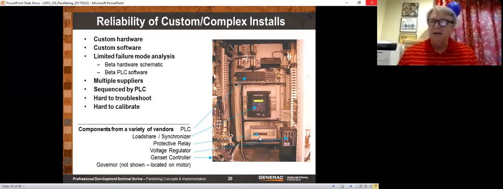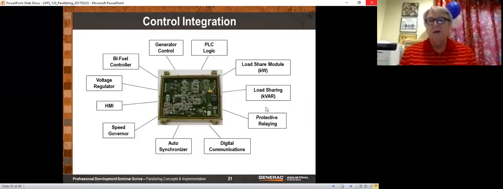Well, if that's the case, and if we already combined all these relay functions into one relay, why can't we combine this entire cabinet into one device? Well, the answer was because nobody had done it. Generac was the first to do it, and here it is. Basically, everything in that entire cabinet now is on one circuit board. Now, where do we put that circuit board? Well, there is no real reason to have an external master controller. Why not go ahead and put all the master control right on the generator controller, and we'll put that on the generator.